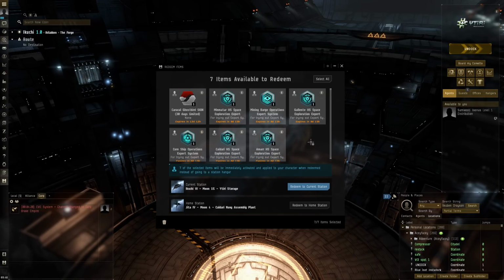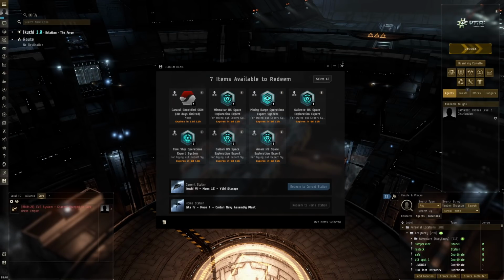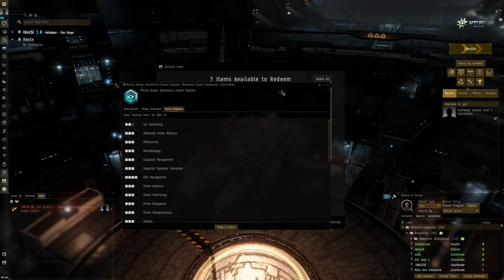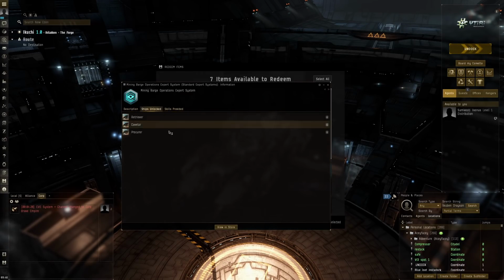So I've got some of these in my redeem queue to be able to test out on the test server. And these are new items that I was quite confused by initially, because I thought the expert system meant that you go to a system and do stuff there and become a so-called expert. Because what these are, as far as I understand, is that you activate these. Like if I want to do mining barge here, I would activate it, and then I'll get certain skills for a limited amount of time. So you'll become a quote-unquote expert to be able to fly certain ships.